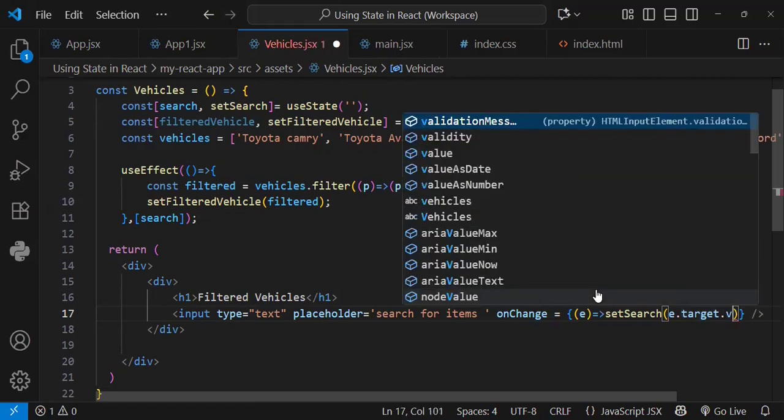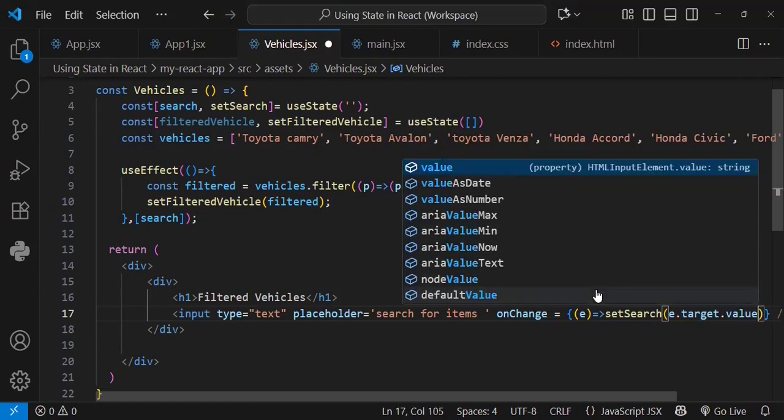Then value refers to the text in the input field, what you're searching for. So e.target.value.